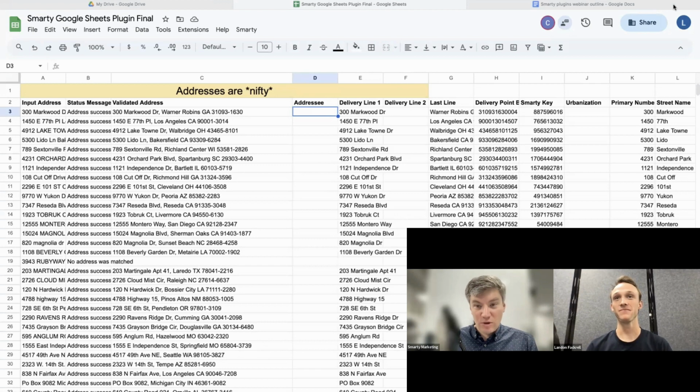So that brings me to the second question. You just demoed Google Sheets. Tell us where Excel's at on here, and will it be the same or different? Yeah, great question. So the Excel plugin is going to look almost identical to the Google Sheets plugin. All the functionality itself will be identical. There'll be that same sidebar that is going to come up on the side. You're going to highlight, click validate.